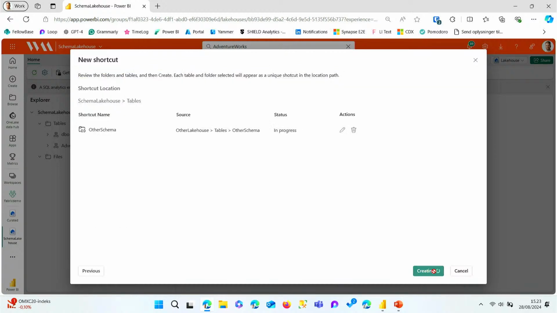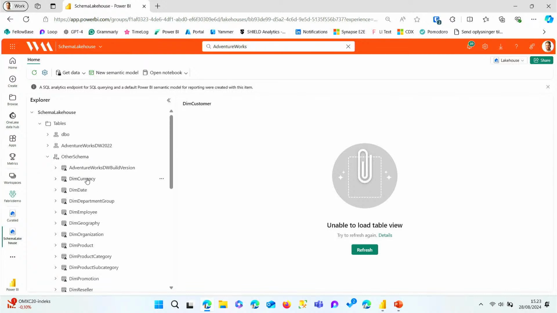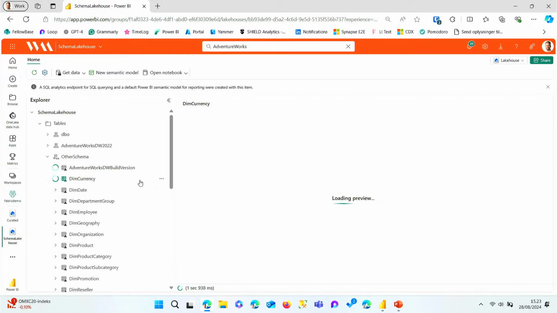And that means within a few seconds, I actually now mounted a whole other subsection of a different lakehouse with all of this data available for me to start using. So that is pretty cool.